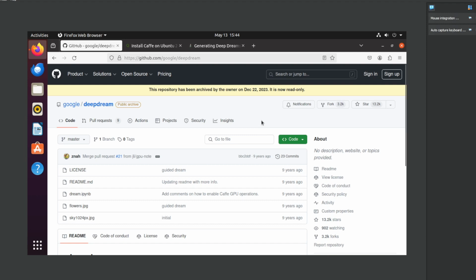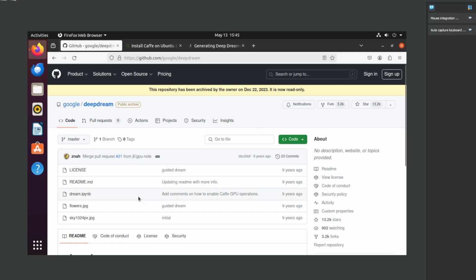I'm calling this an introduction to ML because a lot of the things that we're going to be doing in this episode are very similar to what ML engineers do when they're setting up their tools.